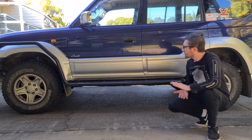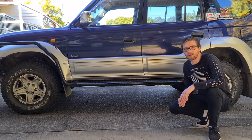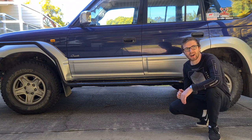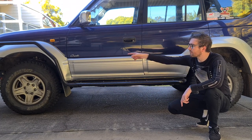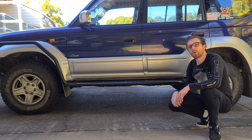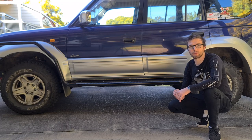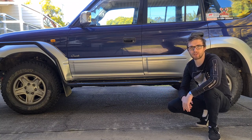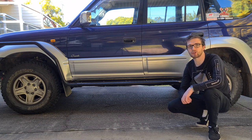The last thing to mention is the suspension lift. It's a two-inch Dobinson suspension lift — not an expensive kit at about $890 — with a plus 150 spring in the front and a plus 300 spring in the rear. I went with the stiffer rear springs because I plan on carrying a lot of weight, including a larger fuel tank — eventually a 155-litre main tank, which adds around 150 kilograms of fuel. Keep that in mind when purchasing suspension to accommodate the mods you plan on doing in the future.